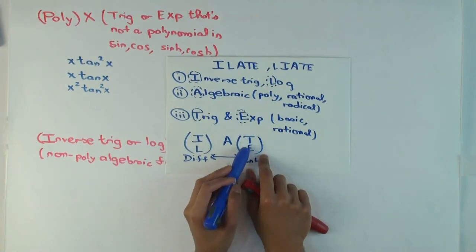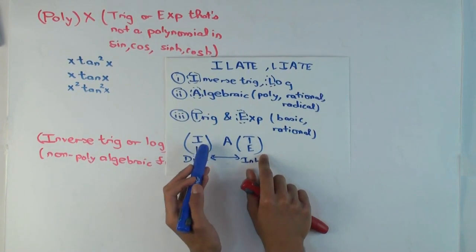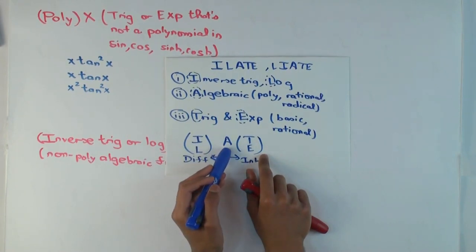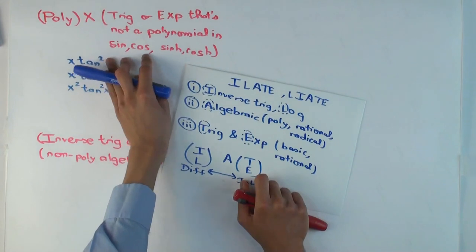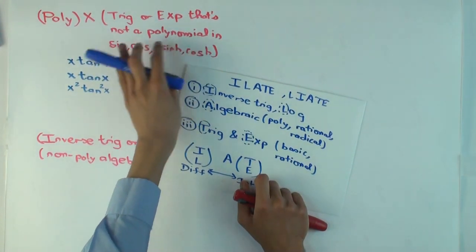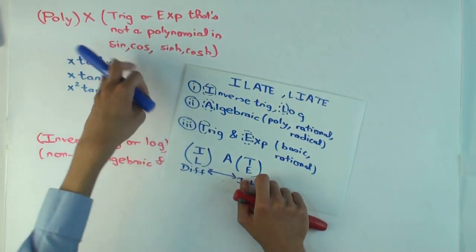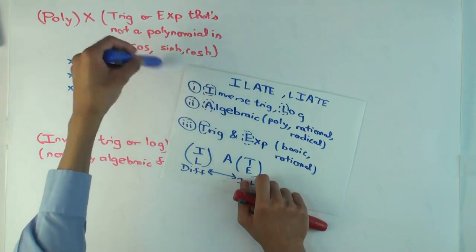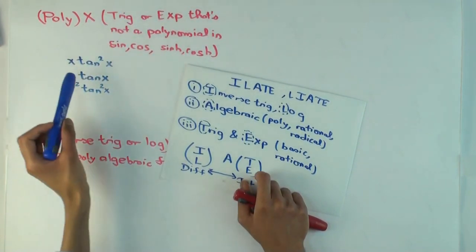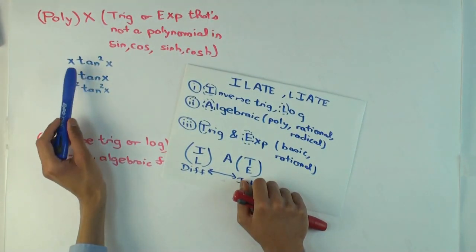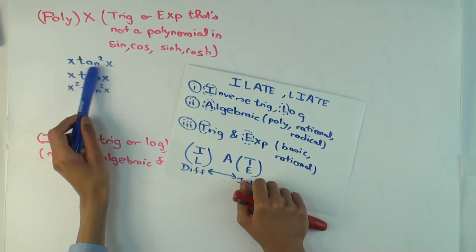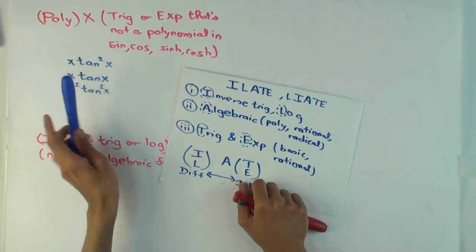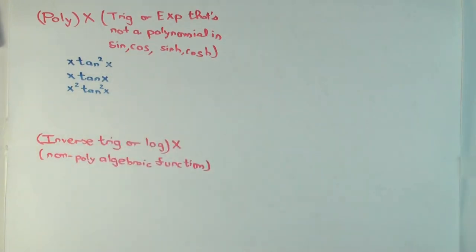On the other hand, if you're not able to keep integrating the trigonometric or exponential — if you run into some problem — then you're stuck. When you had trigonometric exponentials involving just sine, cosine, sinh, cosh with a polynomial, you were guaranteed to be able to keep integrating the piece. However, now that we have things like tan and tan² around, we are not guaranteed that. So whether we can do this or not depends on the situation.